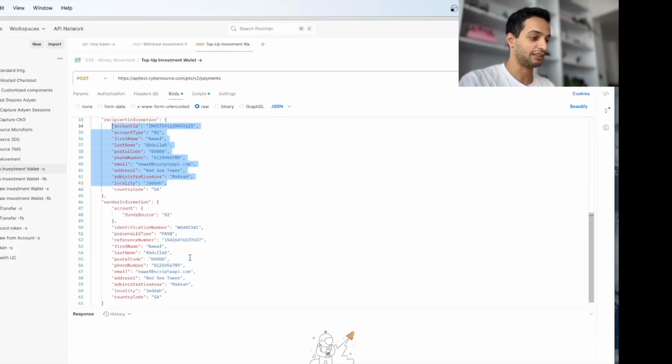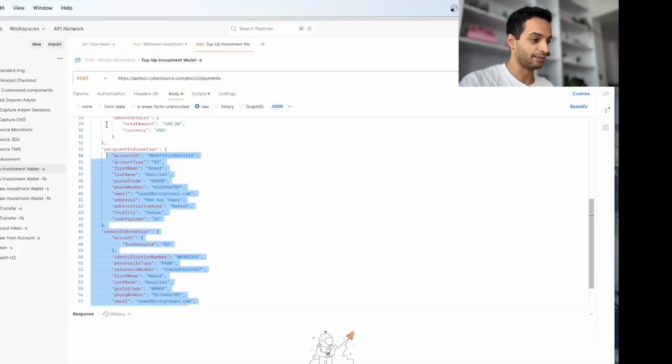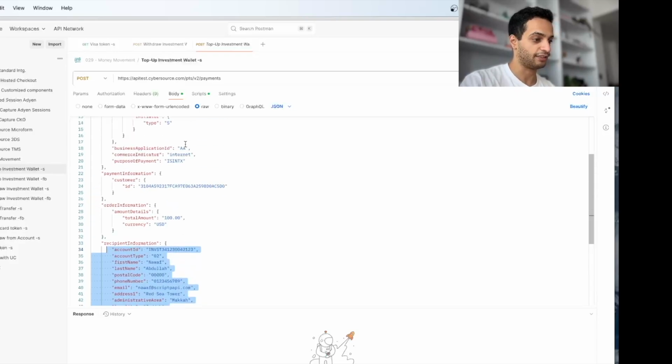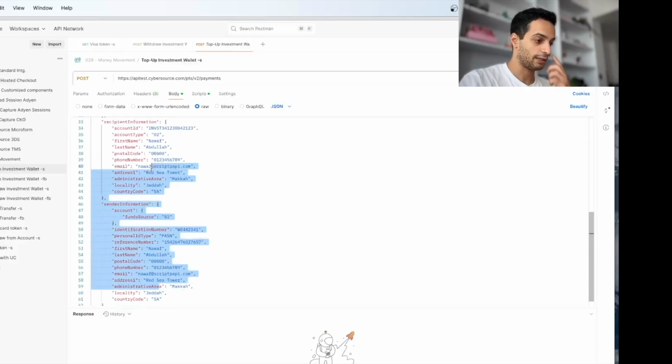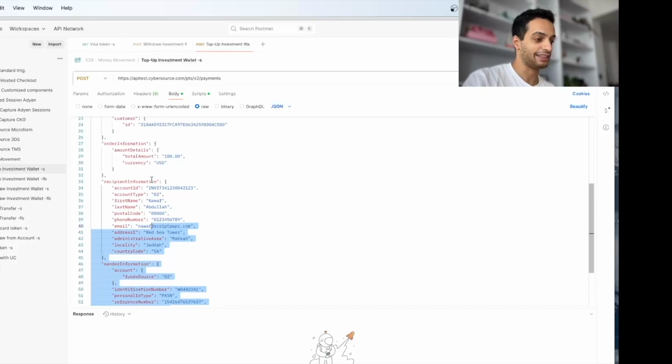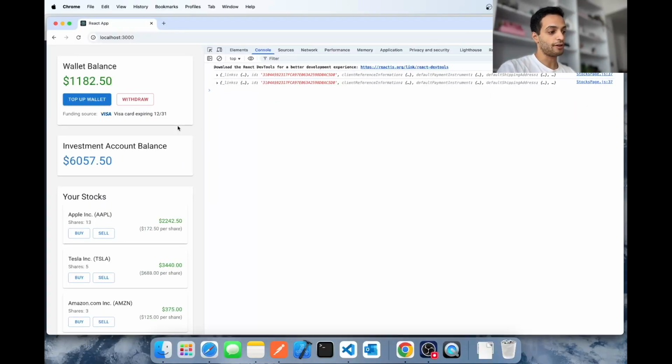This is the information that the card networks and the banks use to screen this transaction against anti-money laundering sanctions and all that stuff. And this is what makes the difference between a regular transaction and an account funding transaction: this additional level of data. Now, when you withdraw, you just hit withdraw.